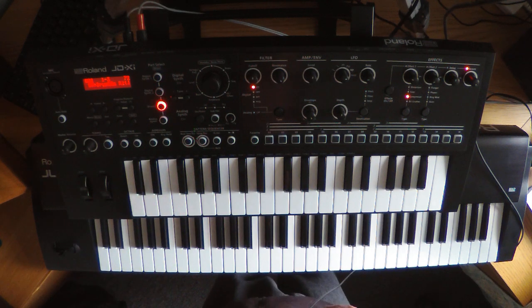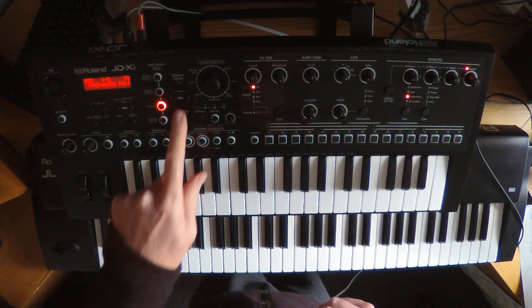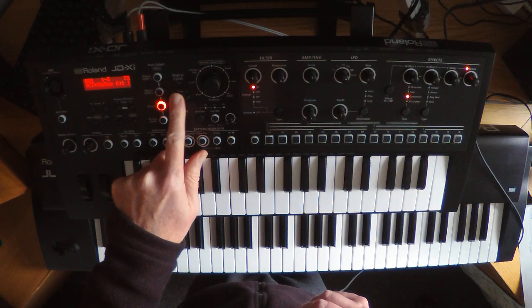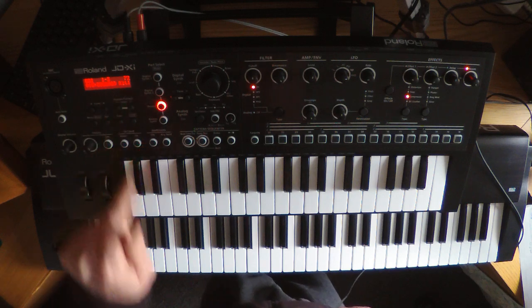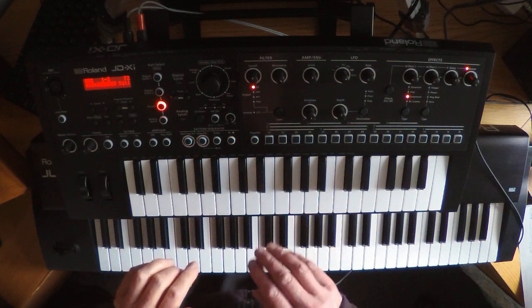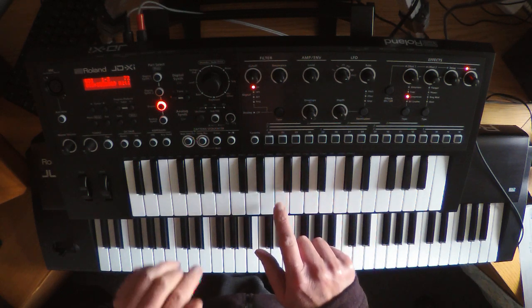The drum kit that I use for the cover version is the 808 and 909 kit 1. To get that, use these buttons here where it says tone plus or minus, and we're going to work through until we get to kit number 18. There we are, and that's the 808 and 909 kit 1. The first drum that we're going to program in is the one that's marked as Perc 3. So this one here.